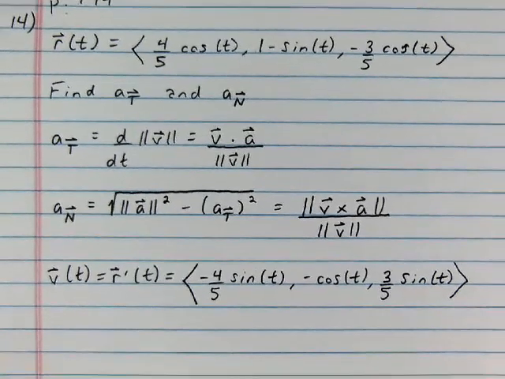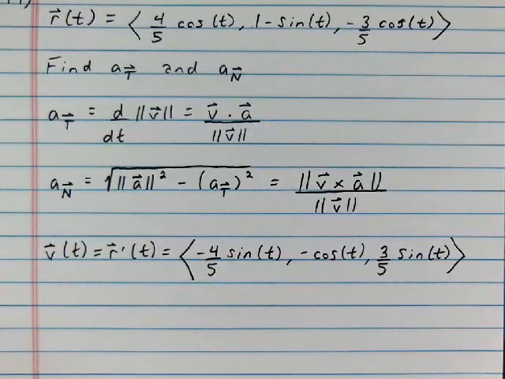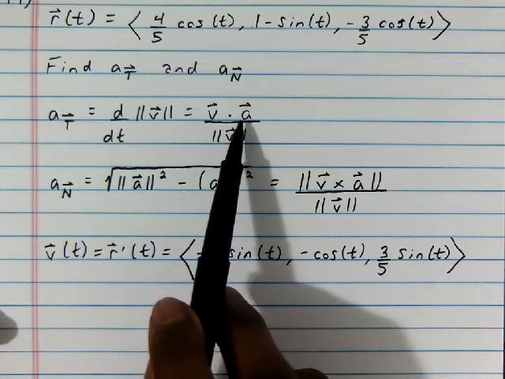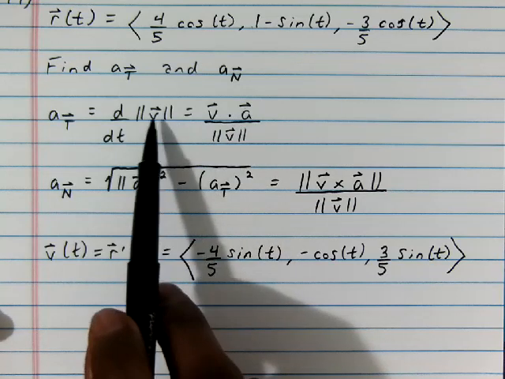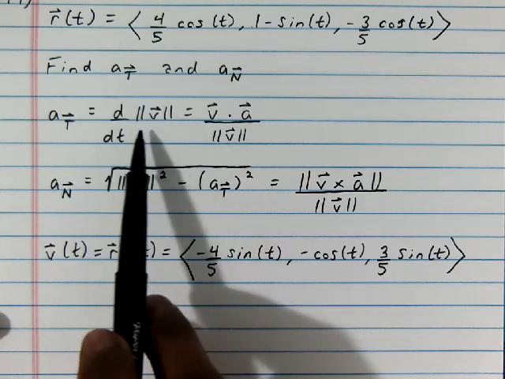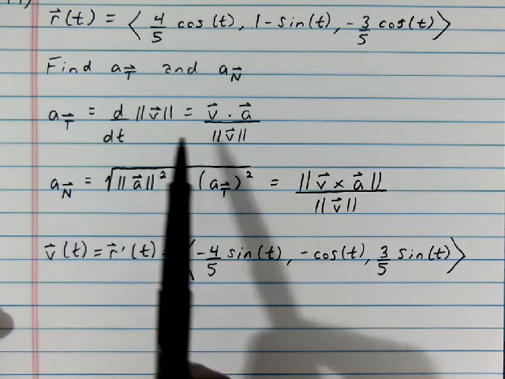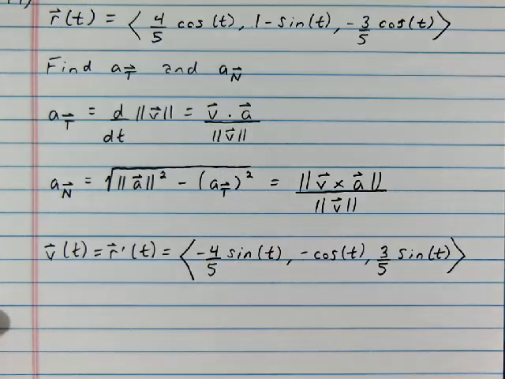So now we have our velocity, and we need the magnitude of velocity. We could find the acceleration now and then find that dot product. But if we find the magnitude first, then we can pick whichever one of these is the easier route to go. We can either take the derivative of the magnitude, or if that looks like it's going to be a mess, then we could find acceleration, take that dot product and do it that way.